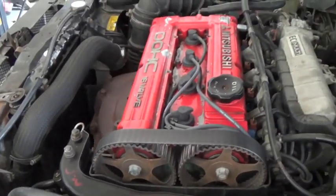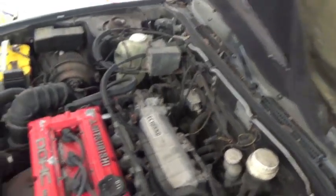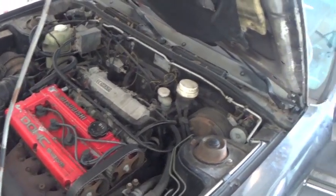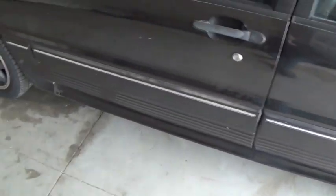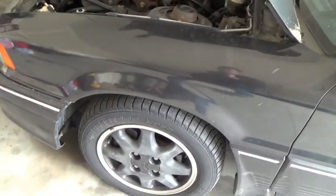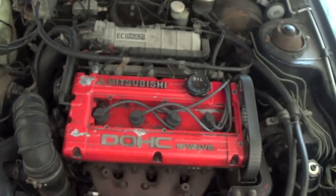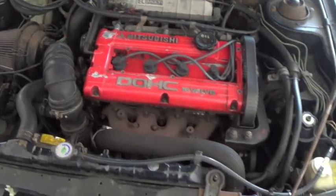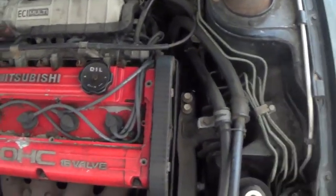But all Galant VR4s, no matter the year, carry the famous 6-bolt 4G63, and I meant all years on the E39 chassis because they switched over to the 6-cylinder in '93 for the VR4. But yeah, has the 6-bolt 4G63 turbo. I can't remember the exact horsepower the Galant produces. I think it's a little bit different from the DSM because it has a different ECU. It might have a little more, might have a little less. But it's an all-wheel drive car. This car does not have the 4-bolt rear end, so that is a project I might do in a little bit that you might see, but it all depends on the money right now.